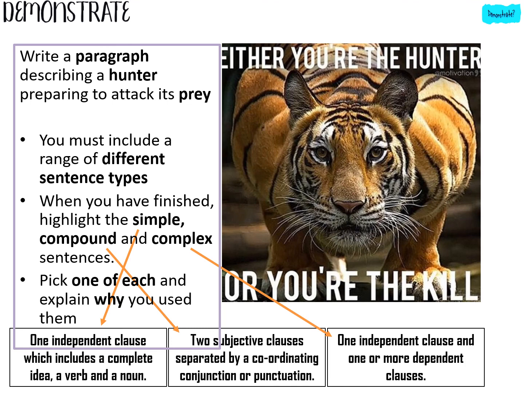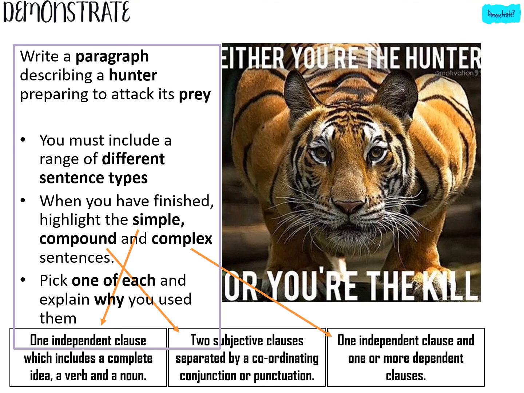When you have finished, I'd like you to identify the different kinds of sentence that you've used. I want you to pick one of each, one simple sentence, one compound sentence, and one complex sentence. I'd like you to explain why you have used it.